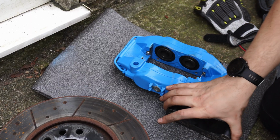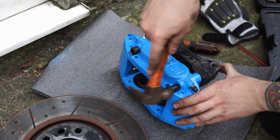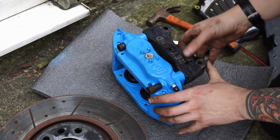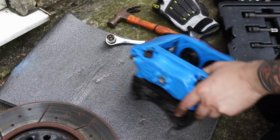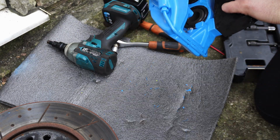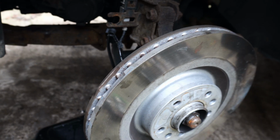I have to reattach the brackets to the calipers after I took them off for a rebuild in the last video, which you can check out on my YouTube channel, and unfortunately, due to the fresh powder coat in these holes, the bolts did have to be tapped in to get them through. But there we have it, one massive AP Racing 4-pot caliper ready to go on the car.